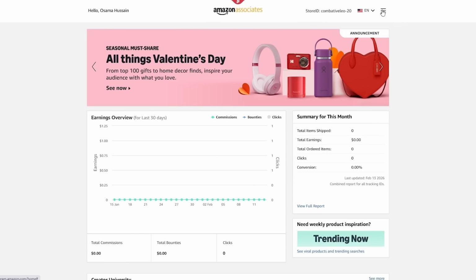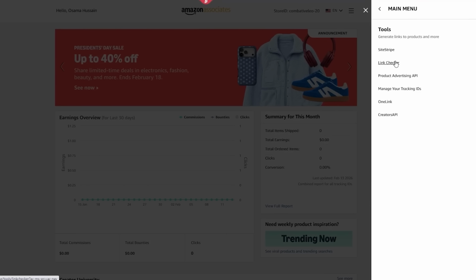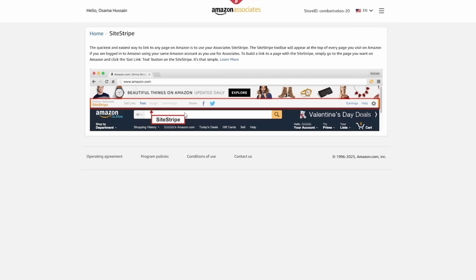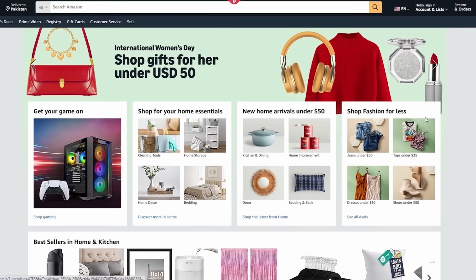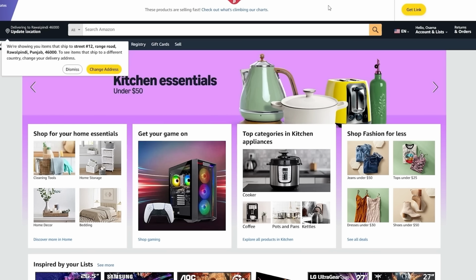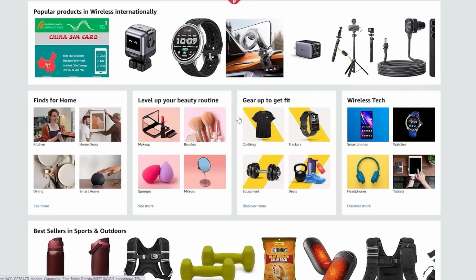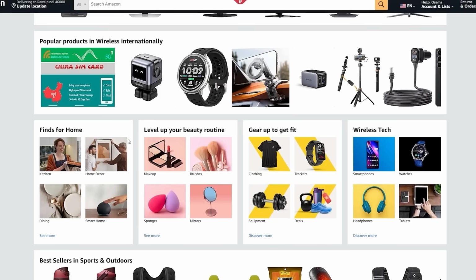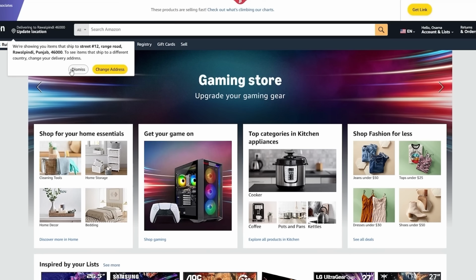It's pretty simple. But yeah, you basically come over here and this is the tool that I was talking about. You come over here, you'll find the SiteStripe tool. Whenever you go onto Amazon, you're going to use this tool and boom, you're going to find a link over here that you can go ahead and get started with. So if I go ahead and sign in to the Amazon account, one second. All right, you can see right here at the top, it says SiteStripe. That is the tool that I was talking about. If you go on to any of these products, so for example, this is the mini fridge. If we try to find a product similar to this one, let me go ahead and dismiss that.